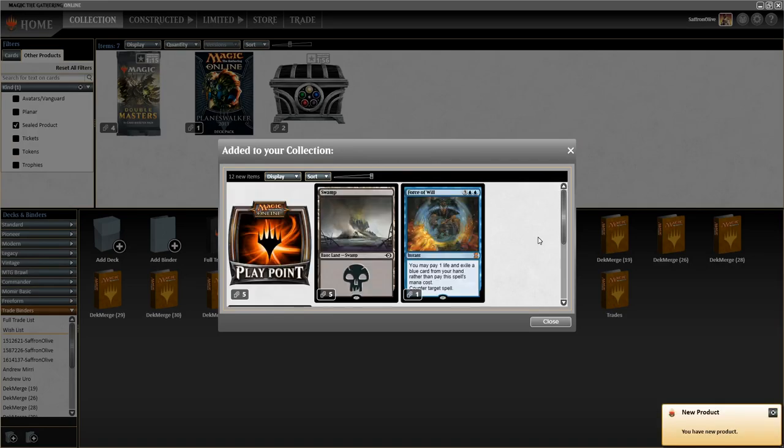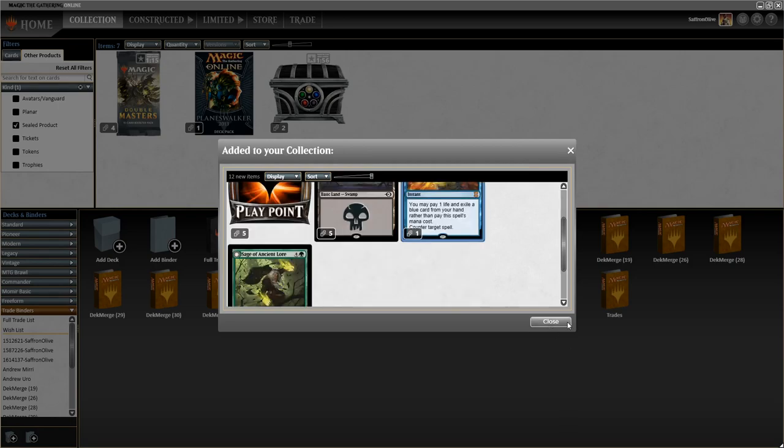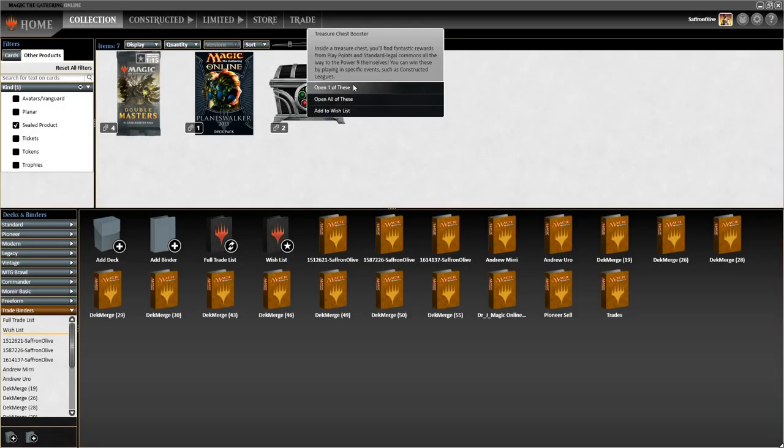Oh my goodness, Force of Will. Okay. I think that has value. Even with the reprinting, Eternal Masters Force of Will, 24 tix. Yeah, so that is a big win as far as treasure chest opens. All right, so far so good. Deflecting Swat and a Force of Will. Good chest. All right, two more to go.